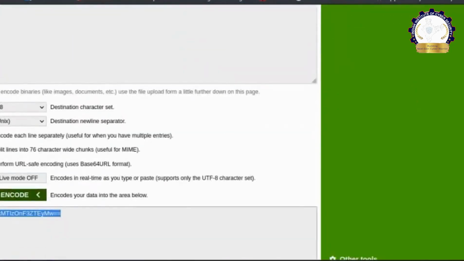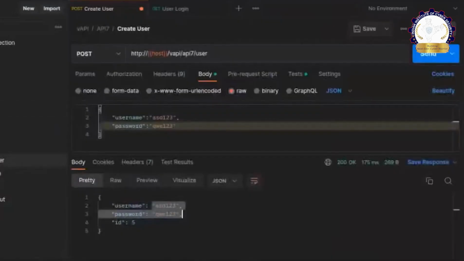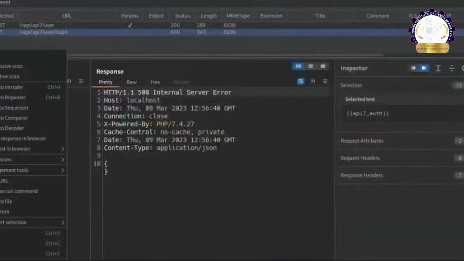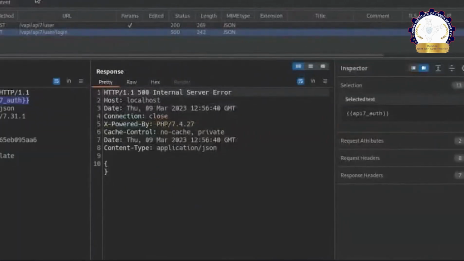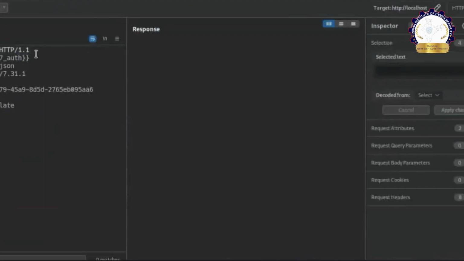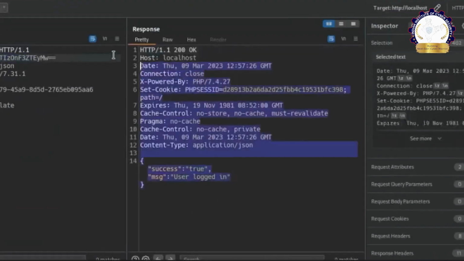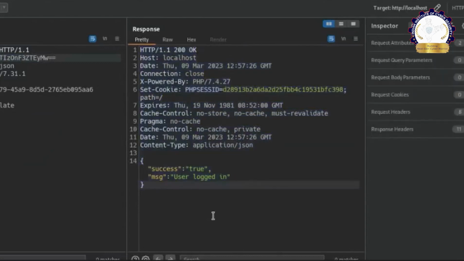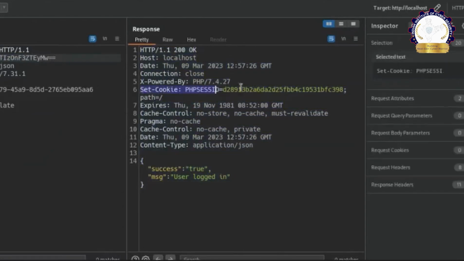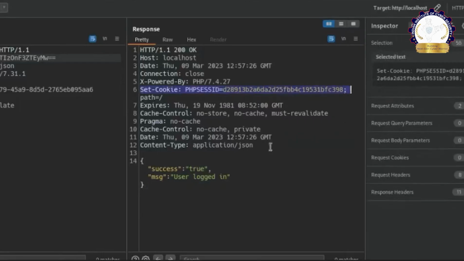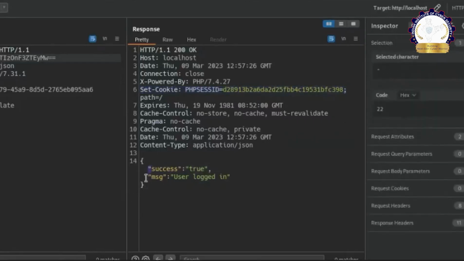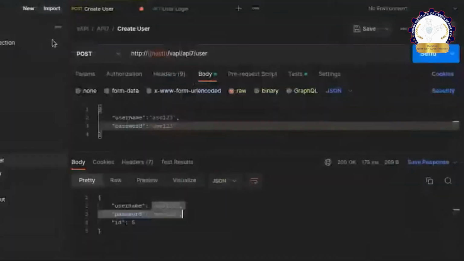So this is my token, and I will add this. I will send it to the repeater first, and manually add my token here, and send the request. See, this runs. Not only that, in the response the server gives me my session ID, my cookie. The success is true, and the message is that the user logged in.